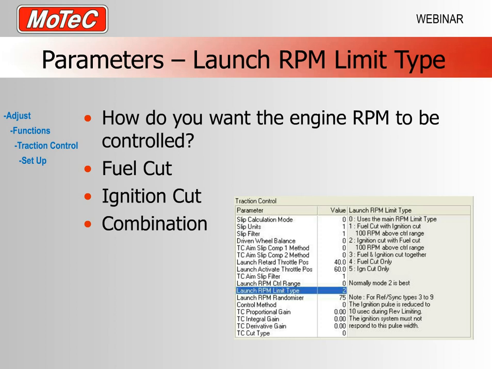Now number 3 here is probably not such a bad idea. I've had quite a few people telling me that when they use ignition cut only, it tends to produce large amounts of black smoke out the exhaust pipe. Obviously this is the unburnt fuel, so if you've got a bit of vanity going about your car, you probably want to make sure you cut the fuel as well, so that will limit the amount of black smoke coming out the exhaust. Maybe you want that, completely up to you, but just a little bit of advice.